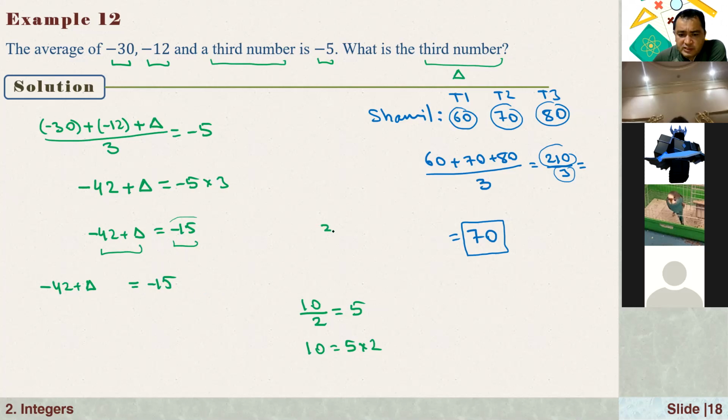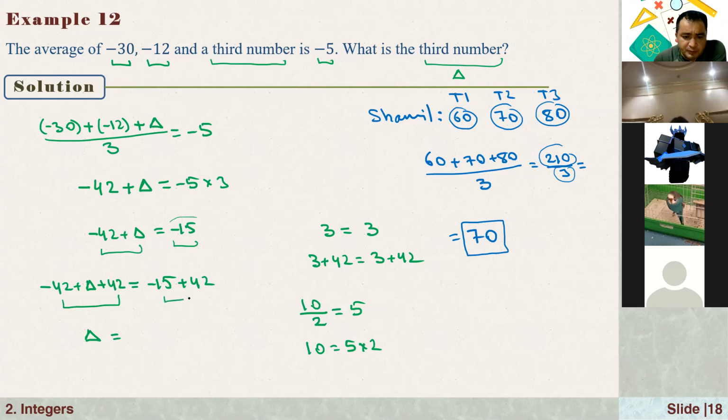For example, we know that 3 is equal to 3. If I add the same numbers, they will still be equal. 3 plus 42 is equal to 3 plus 42. So like this, if I add 42 to both sides, negative 42 plus 42 is equal to 0. So here we have triangle.